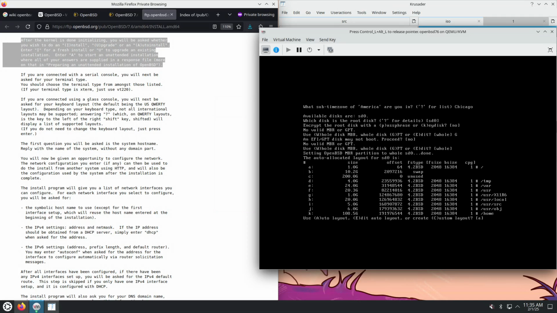Okay, and now it proposes a ton of partitions in the name of security. And /home is the largest with almost 110 gigabytes. It's okay, I only add huge files to /home.